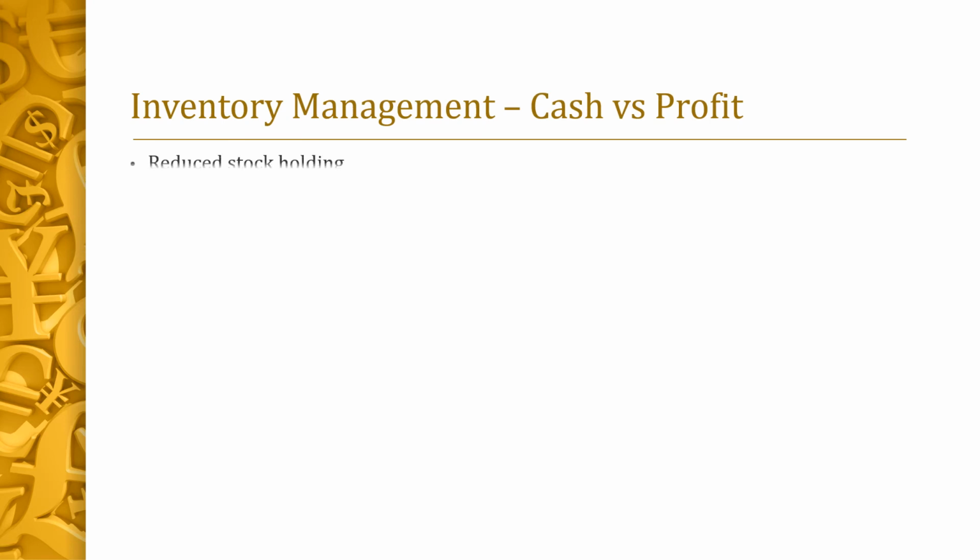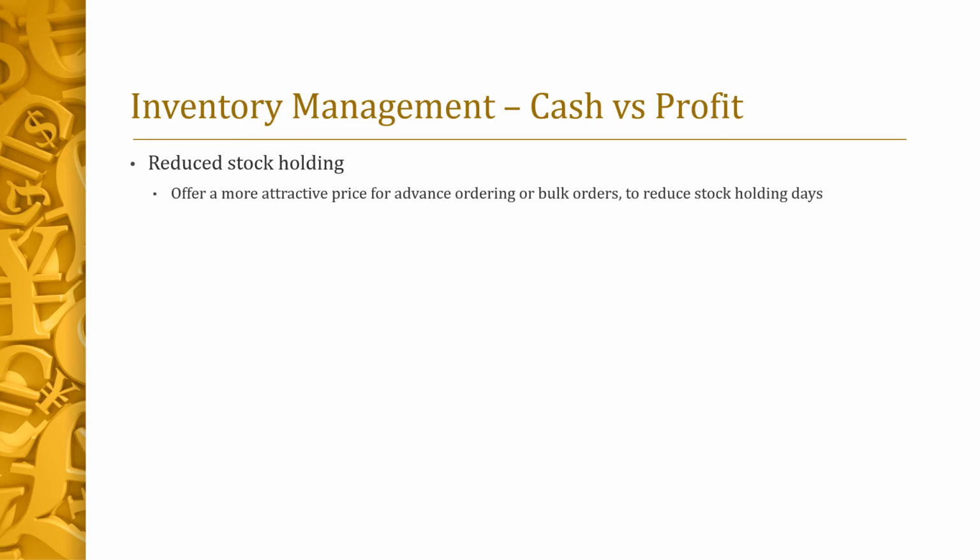For inventory, we need to balance our need for higher profit versus the need of having positive cash flow. It makes sense to offer more attractive lower price to customers for advance ordering and bulk purchase as they reduce holding days. Important. Plan twice as careful when ordering high MOQ product. MOQ as in minimum order quantity.